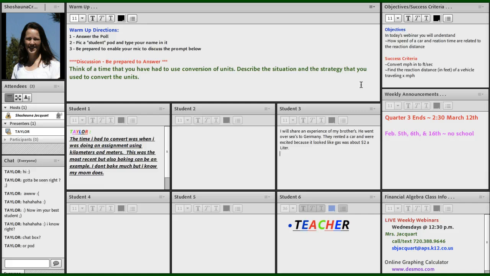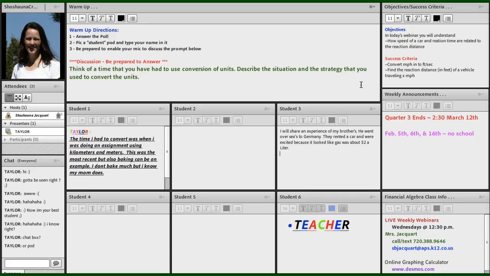Or if you're doubling a recipe, I usually don't double a recipe, I usually do 1.5 times a recipe. So sometimes I've had to figure out tablespoons and cups. So baking is definitely a conversion, and sometimes you get those ones where they're talking about milliliters. Anyway, cool, I like your examples.